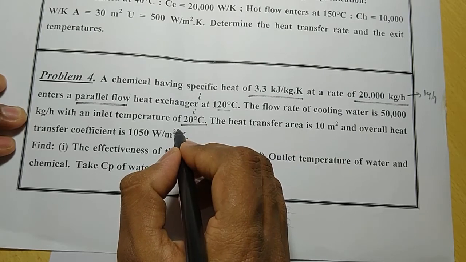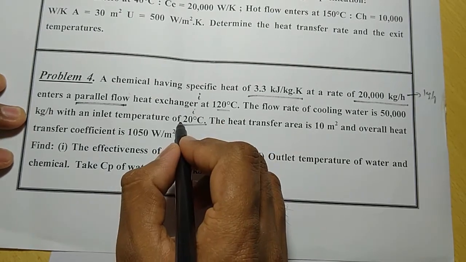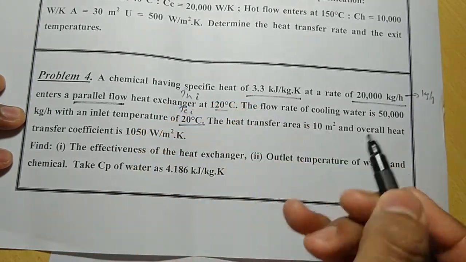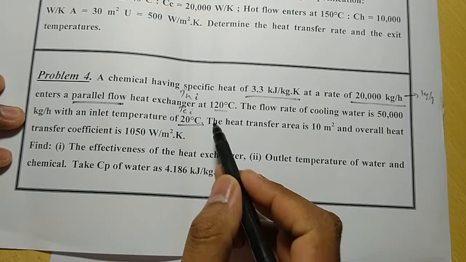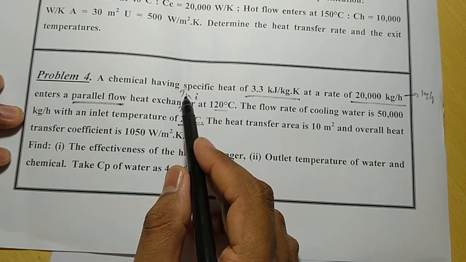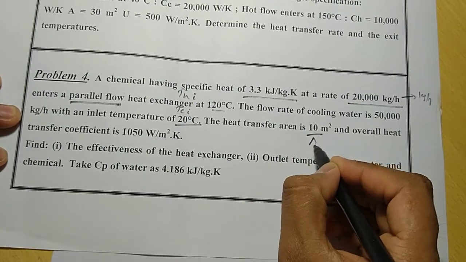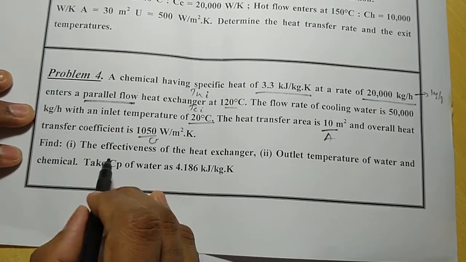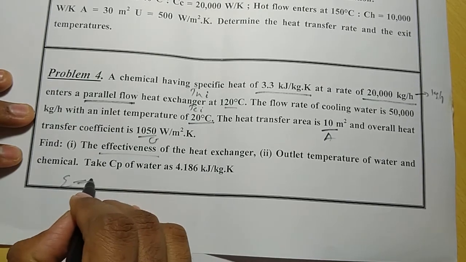Now you can easily check that. This is the lower temperature compared to this one. Both are inlets, so this one is the cold fluid inlet, Tci, and this is Thi. Both are entry temperatures, there is no exit temperature here. Therefore, compared to this one, this is the highest temperature, so obviously this becomes the hot fluid and this becomes the cold fluid. The heat transfer area A and the overall heat transfer coefficient U are given. Find out the effectiveness. In the problem, it is clearly given that effectiveness means this one. So this is what?